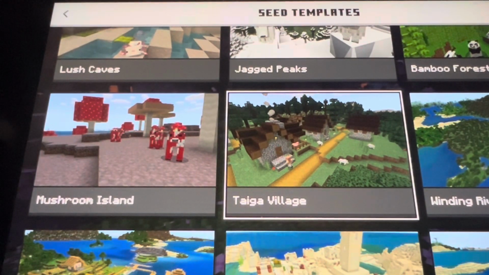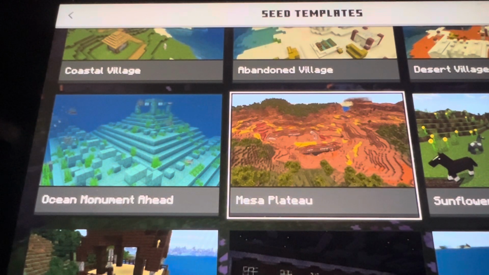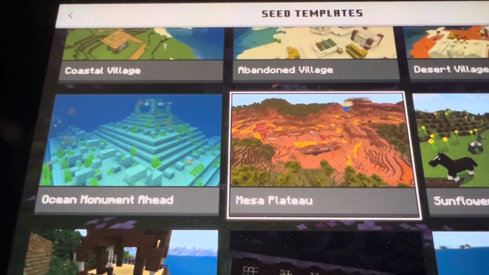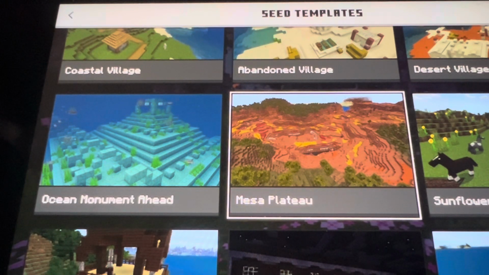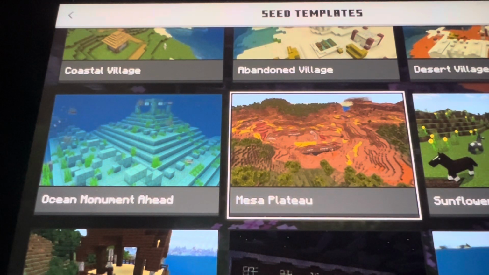Mushroom Island, not useful. A taiga village is actually kind of useful. We could do a mesa. A mesa has a desert nearby. It also has an ocean because I wanted to build an ocean temple thing, like where an ocean queen would live, inspiration from LD Shadow Lady. And there's a savanna nearby. I think I might do the mesa.